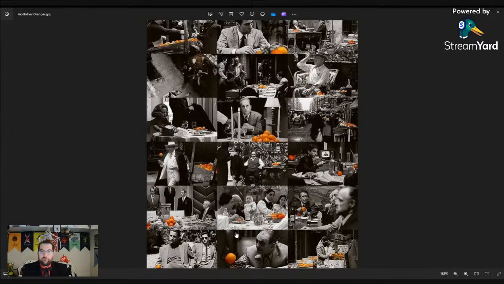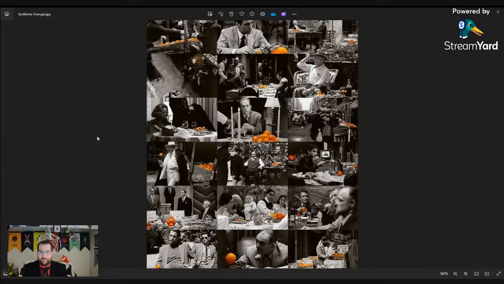I can't say for certain if The Godfather created the dangerous orange trope, but they definitely made it famous. And here you can see a couple stills from the movie. Everything's in black and white, but the oranges are colored in, where oranges are important for tragedy, death, all that kind of stuff. In fact, scattered across the three Godfather films, there are 23 instances where oranges are in a scene right before a character dies or has a tragic moment or some kind of downfall.